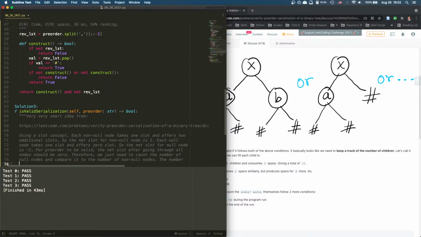The number of null nodes will always be 1 larger than the number of non-null nodes.